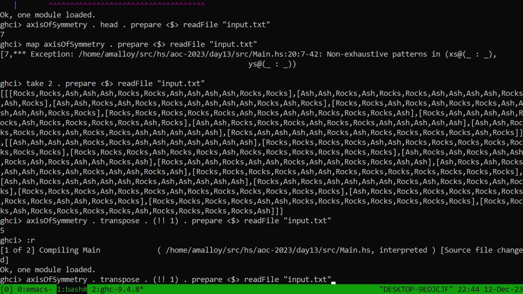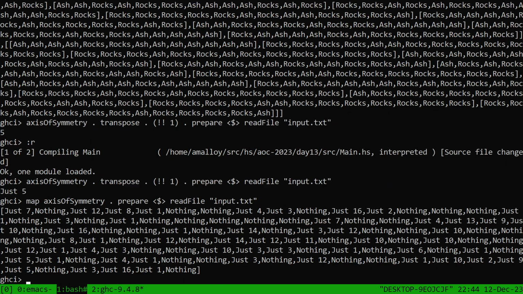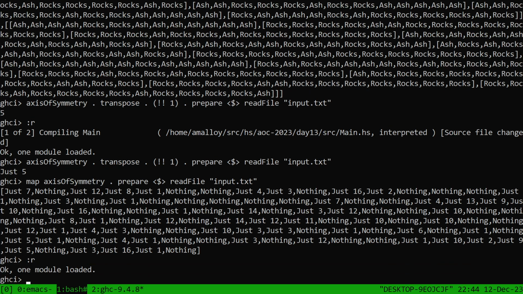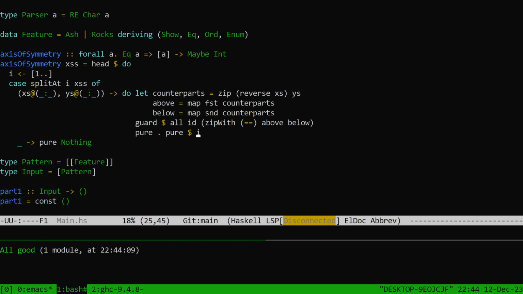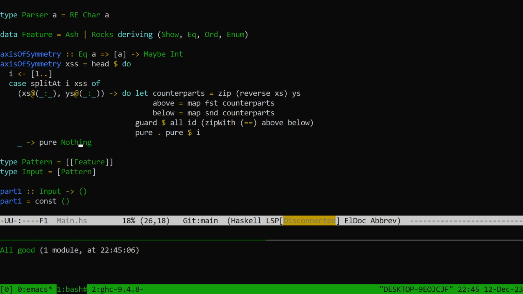So if we reload now, and say, yeah, it returns just 5 in that case. And it gives us a bunch of justs and nothings, right? Sure. No longer crashes. Perfect. And by the way, no compiler errors anymore, or warnings, I should say, because we no longer have incomplete patterns. We're handling the result by returning nothing. And I probably don't need this forall anymore because I'm not using that scoped type variable for type annotations inside the function. So, fine.